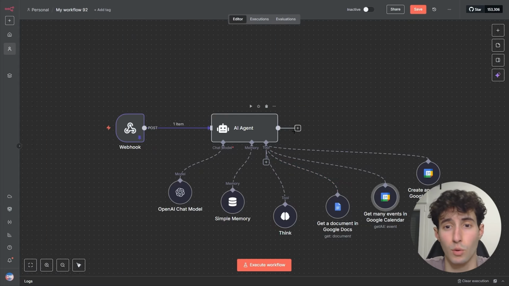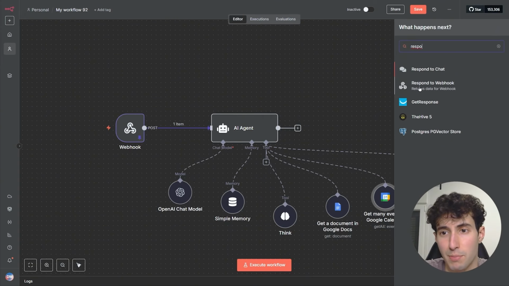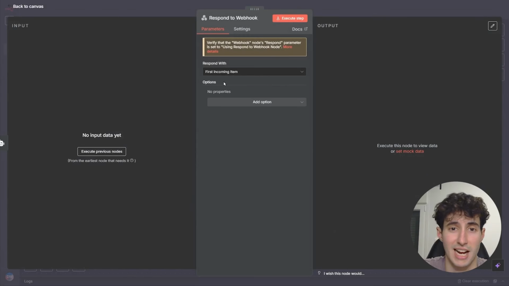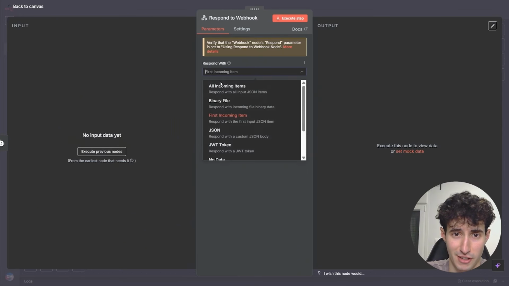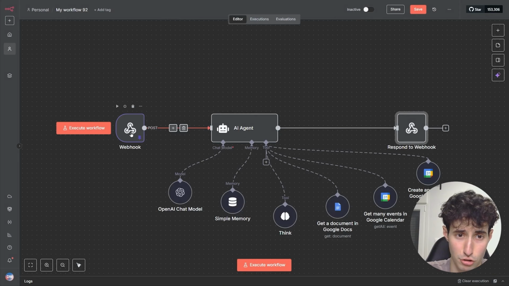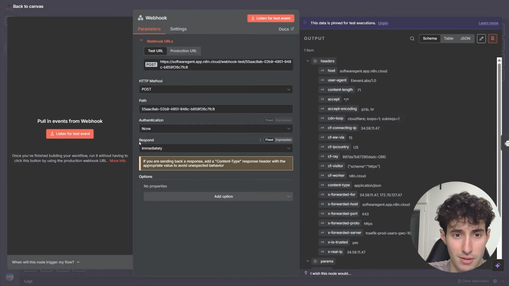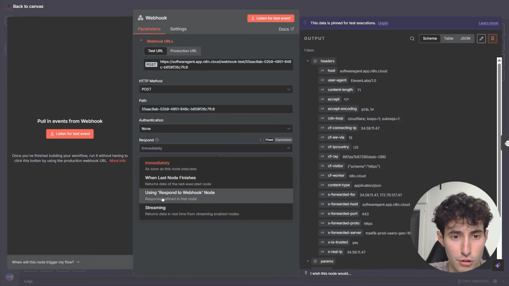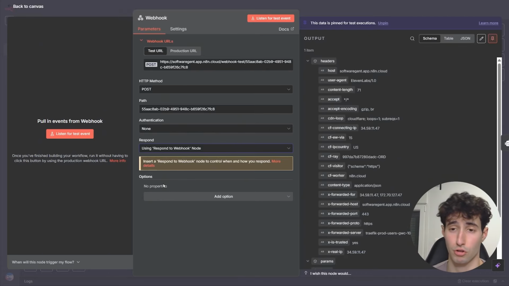The last thing we need to do inside this N8N automation is to simply come over here and add in a respond to webhook node, because that is how we're going to be able to send the response that our agent gives us back in our ElevenLabs interface. So to do that, I will simply come over here and change this from first incoming item to all incoming items. And I also need to come over here in our webhook, open it up, and change the respond parameter from immediately to using a respond to webhook node, because if we do not make this change, the respond to webhook node is not going to be able to work. So make sure you don't forget that and you actually make this change as well.